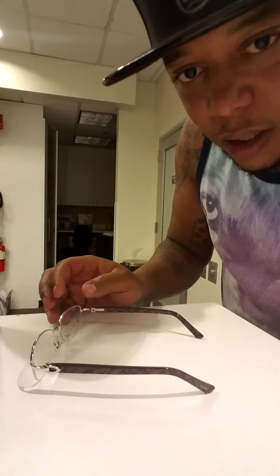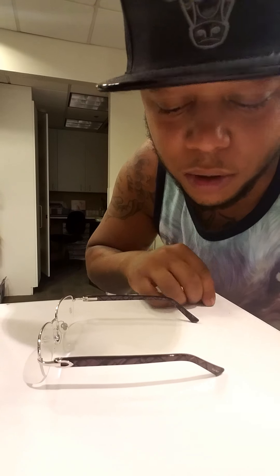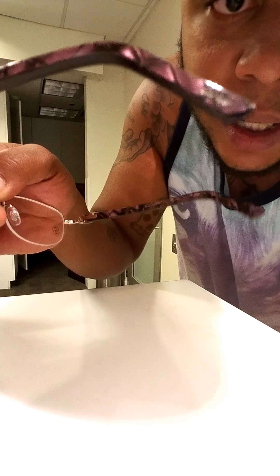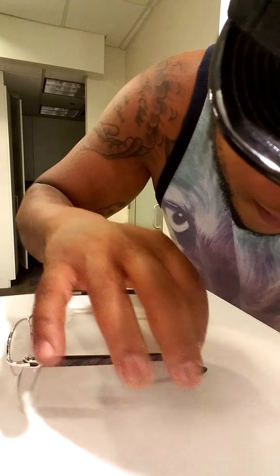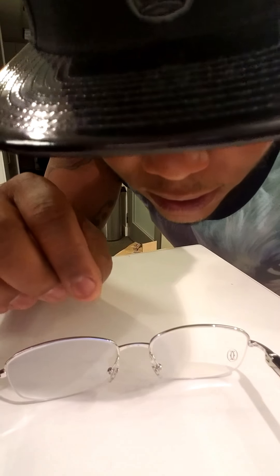These right here — let me see over my camera — these are Cartier frames. As you can see from my last video, they were a little bit retro. These ones right here, they're updated. My camera can kind of pick it up just a small bit. They got the Cartier logo and it's smooth — it's not an oval. It has a stamp in the middle of it, and they do have a box in the middle of the Cartier frame itself.